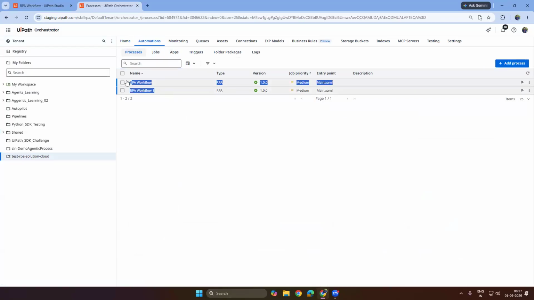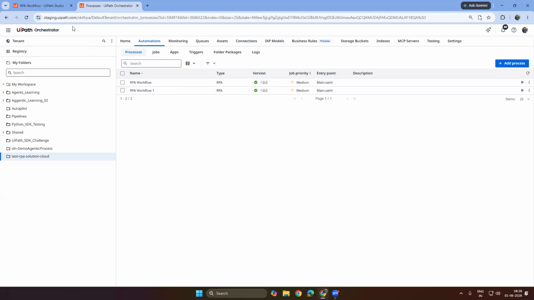I can see both the projects which we have created as part of the solution are getting reflected here. So when we deploy the solution, whatever projects we create under that particular solution will be reflected back under these processes. Everything will be available for us to execute. So this is how solutions with Studio Web work.